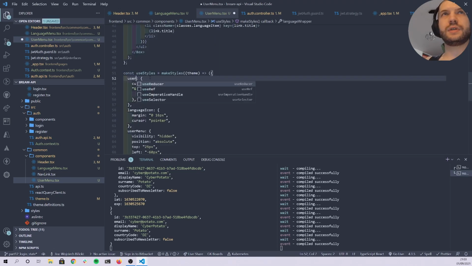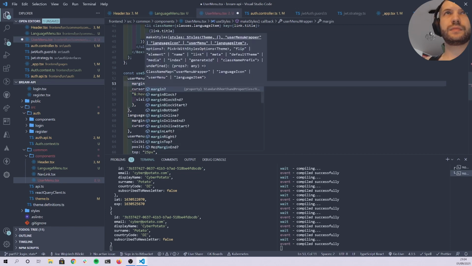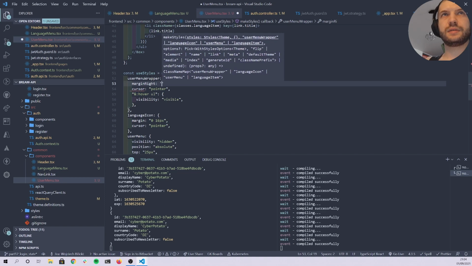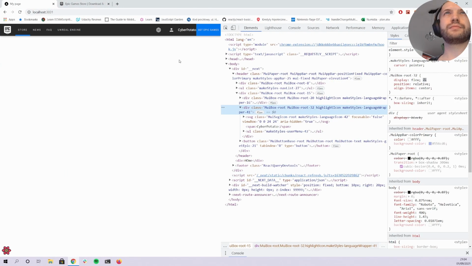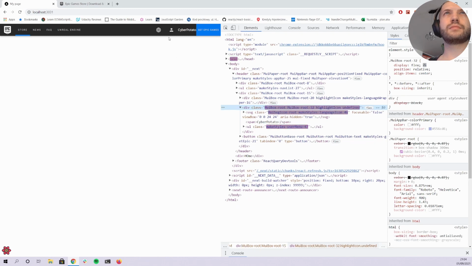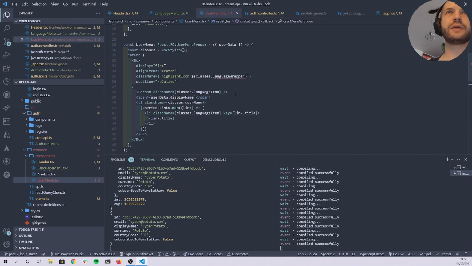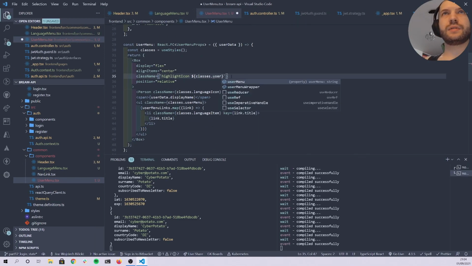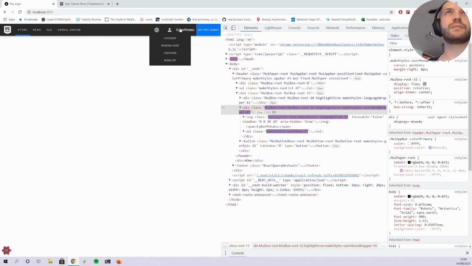So user menu wrapper, add margin right. Let's do 8 for now. Oh, okay. User menu wrapper. Okay.